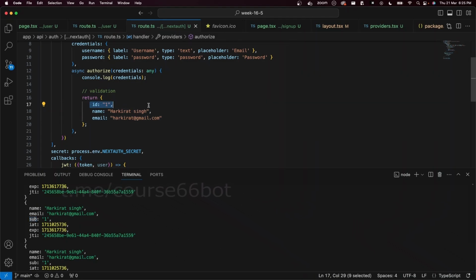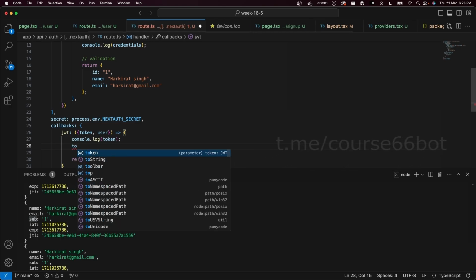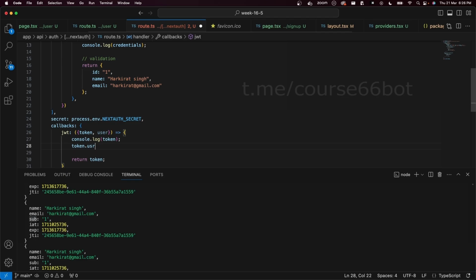This is just a common pattern that whenever you are signing a JWT, you don't put in an ID there, you put in a subject. This is the subject of this specific token. And that's why it's 1. So it basically means that the token that is being encoded has the ID in the sub field. Can I change it? Can I do token.userId equal to token.sub? You can do that.